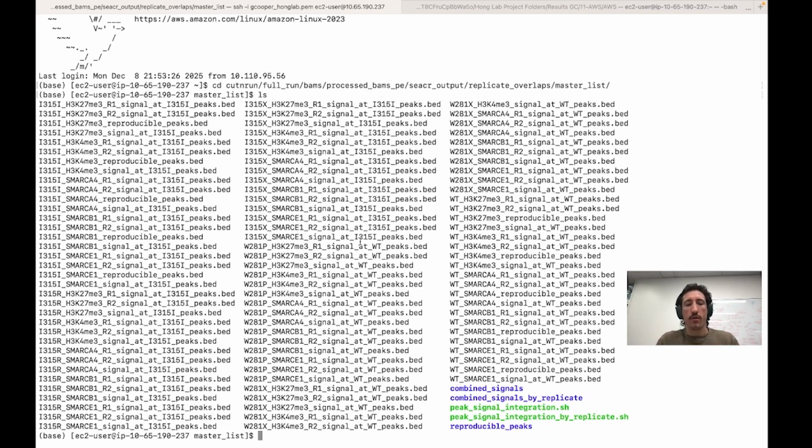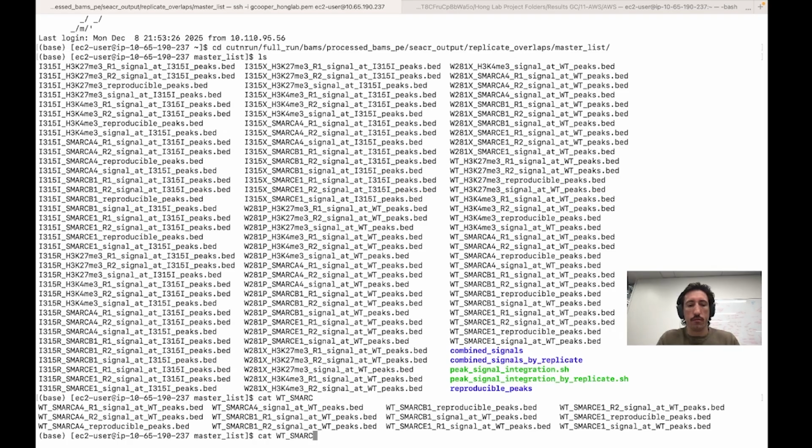So I'll walk you through how I'm actually doing this. Really relatively straightforward. We'll just concatenate all the subunits for a given genotype together. So in this case, we'll take the wild type genotype.